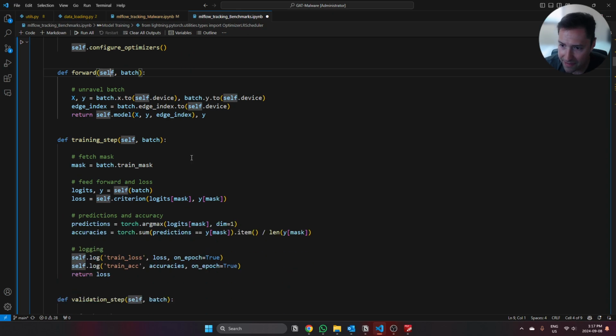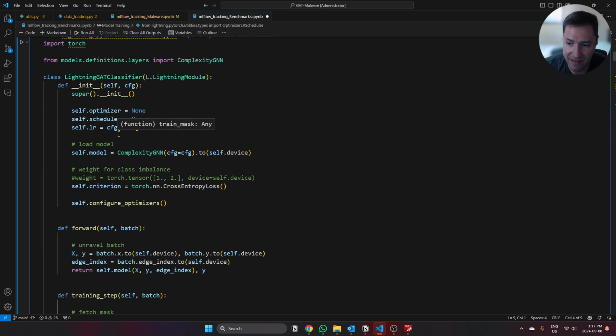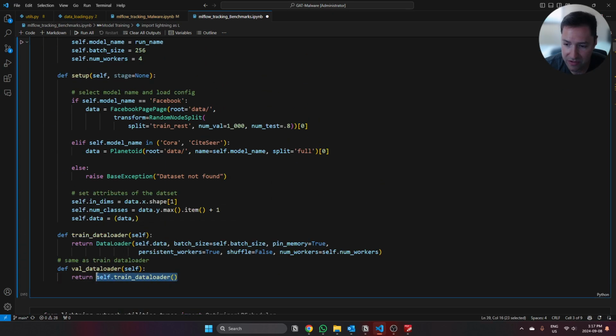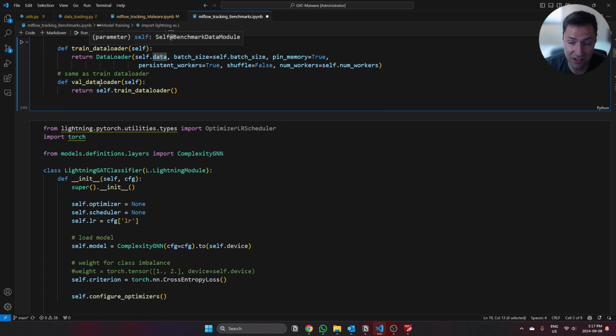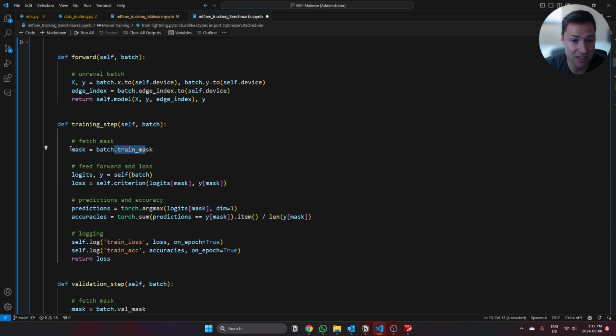The first thing that happens, I think we go into the training step. Whenever we tell the Lightning model that we're training, it's going to look for this training step function. First thing it's going to do is, based on this batch, extract the mask. The reason is that earlier on, for the training and the validation, we returned the same data loaders and didn't return a different one, because in this data we have data.trainMask and data.valMask. So it's actually the same object. For these graphs, all we have to do is use .trainMask, and then we get a mask for exactly which nodes and edges correspond to training versus validation.